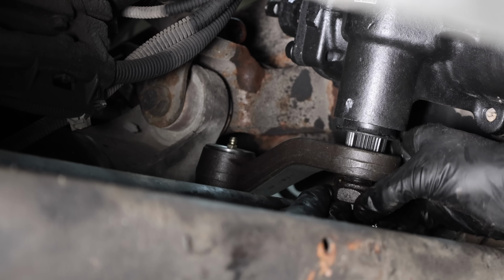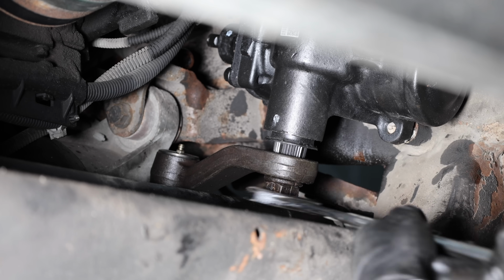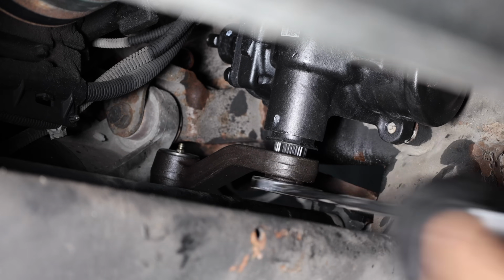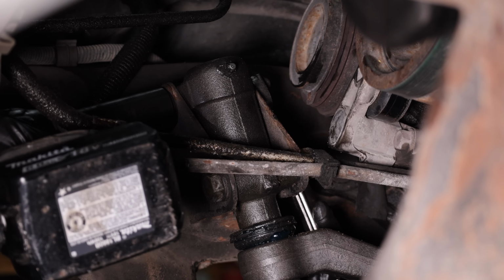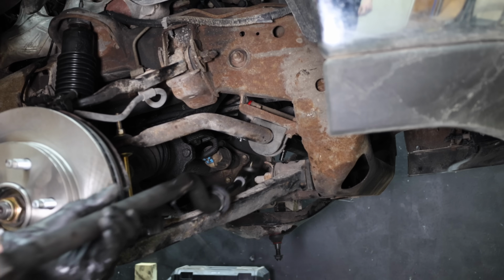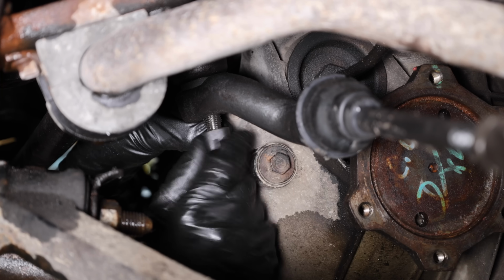And the splines on the pitman arm do have to line up with the power steering pump. I'll tighten the nut just a little, but I will wait to tighten the nut to spec once everything is attached. I'll go ahead and install the new idler arm bracket. I'll also go ahead and tighten the 2 bolts that mount the idler arm to the frame. The inner and outer tie rod assembly is ready to be installed.